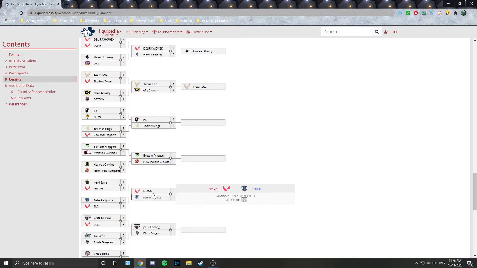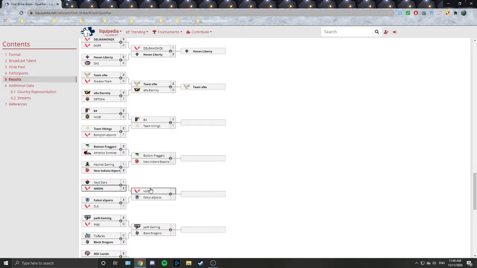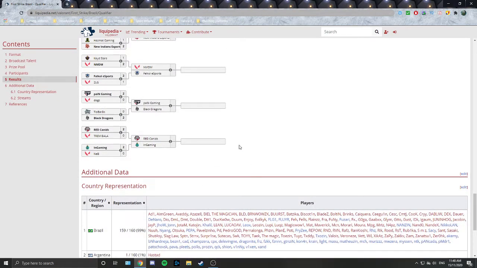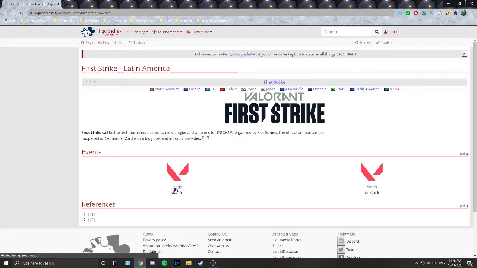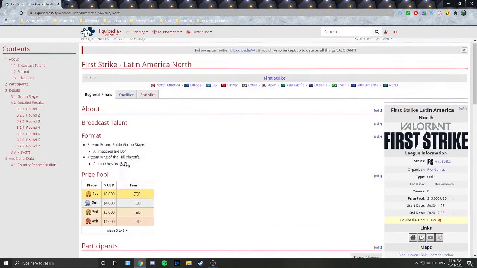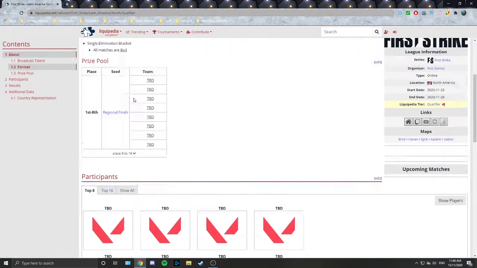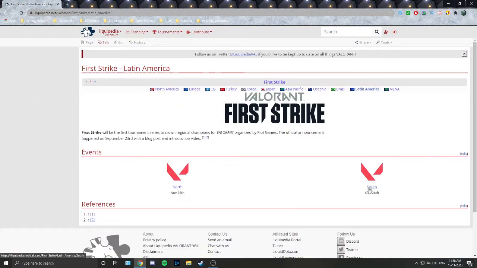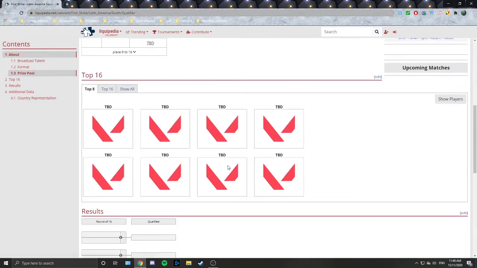Is that the actual full team? I have no clue. I don't think so. So NMDM versus Falcao Esports, Pain Gaming versus Black Dragons, and Red Cannons versus In Gaming. For Brazil, for Latin America, let's look at the North Latin American. No one has been announced, including for the qualifiers. Nothing there. And for South, don't think anyone. Nah, no one.